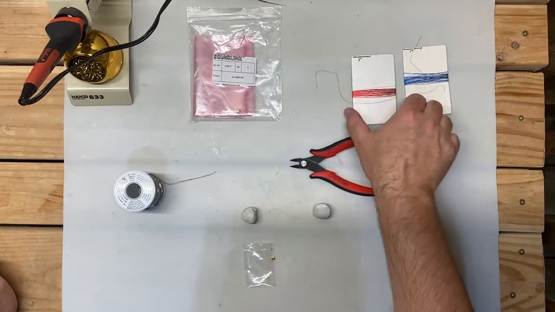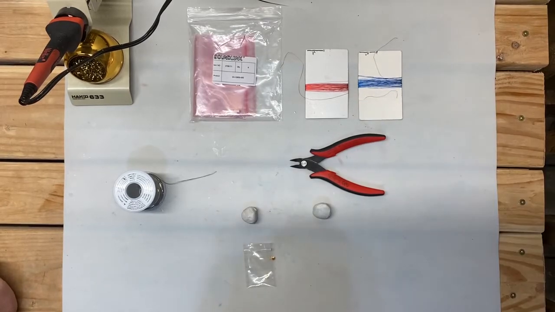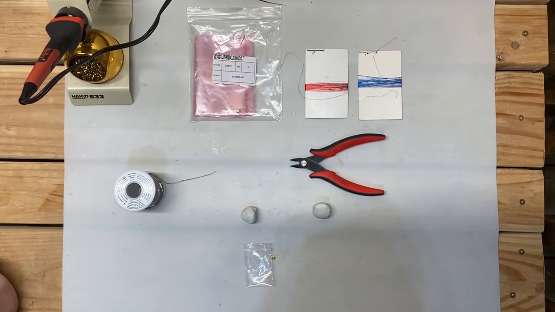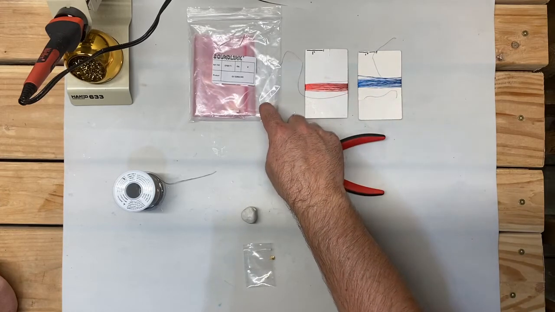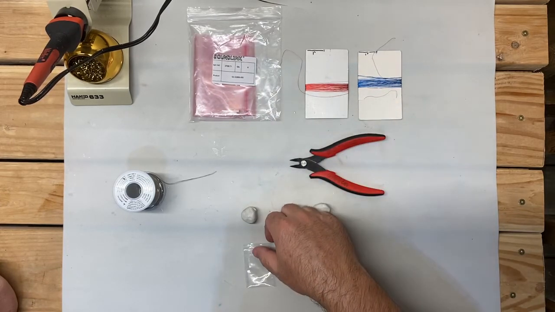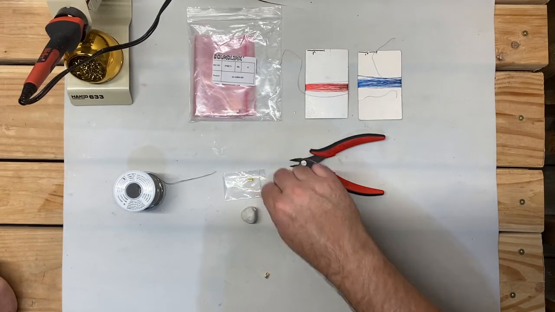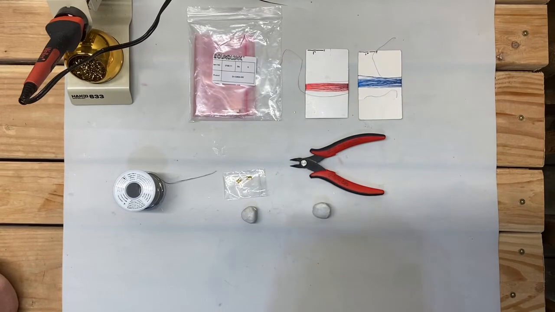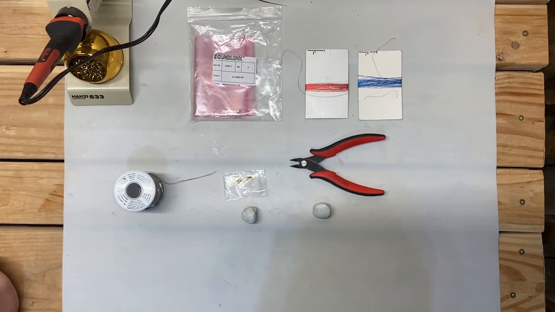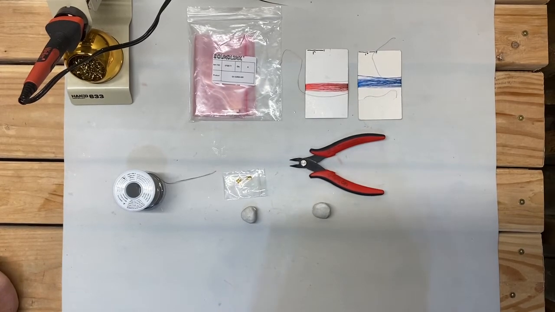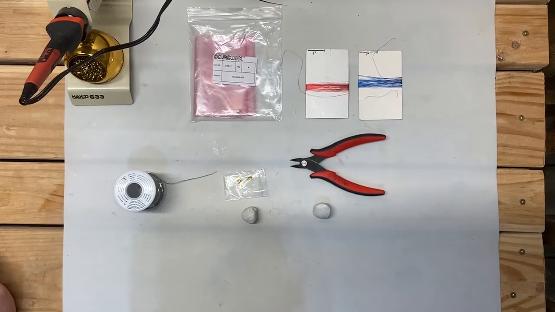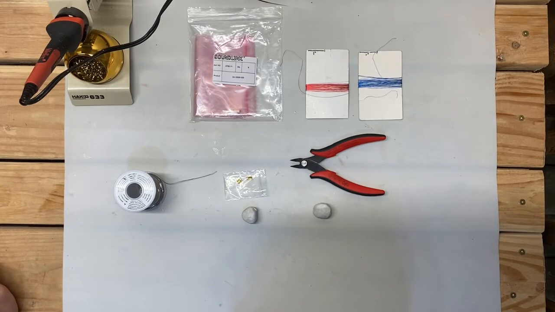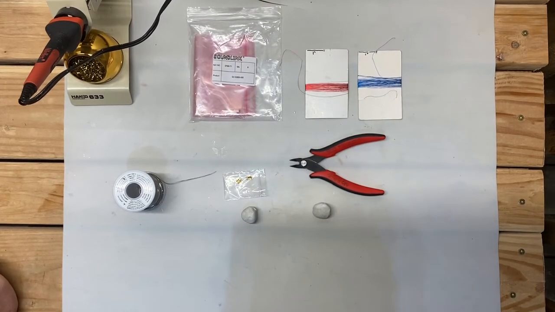I've got some Litz wire, made by a company called Estron (E-S-T-R-O-N). These drivers, this Litz wire, and the MMCX connectors were all purchased online from AliExpress.com. It's a great way to get things from China for really cheap. I always opt to pay about 15 bucks extra to use FedEx or DHL to get it in a hurry, but you can wait for the literal slow boat from China if you want.